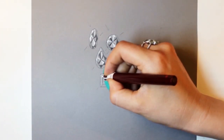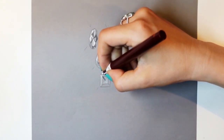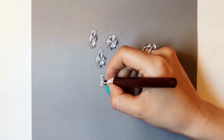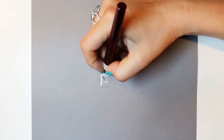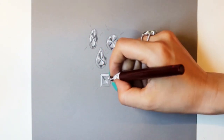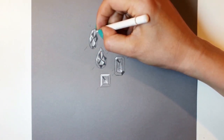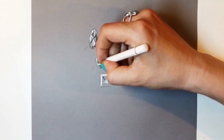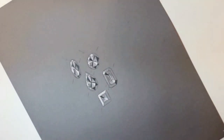Then the square baguette has 2 white facets. So I paint the 2 white facets that are facing the light source purely white. And I add 1 pavilion reflection opposite side the light source and a few lines. Now the 2 facets between the white and the dark ones I also color in white pencil. Just brightens up the stone.